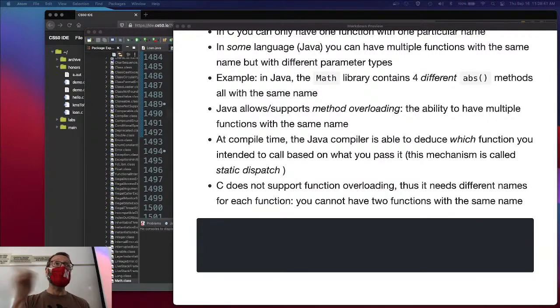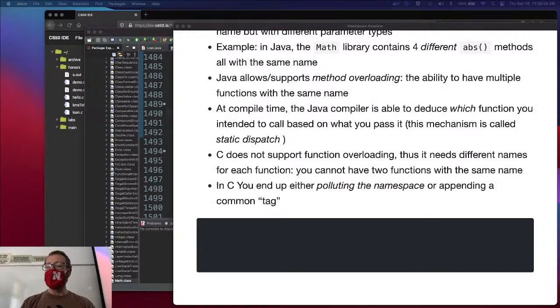Nope. And it's even worse if I create my own function called create list. Right? Now I've got two libraries that have the same function name, and I want to use that function name too. Right? What's happened is that the namespace has been polluted. Right? And you have to be careful about that. In C, you end up polluting the namespace. Once you create a function with a particular name, that's it. You can't use any library that defines a function with that name. You can't use two pieces of code that use that same function name. You've polluted it, right? You've polluted the namespace of functions, the names of functions. And you can't ever reuse that function.